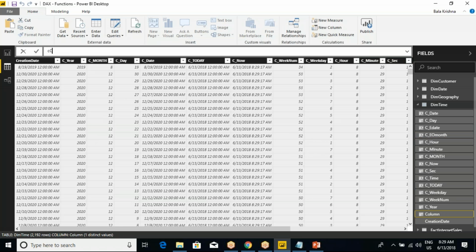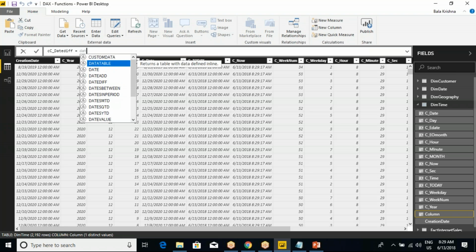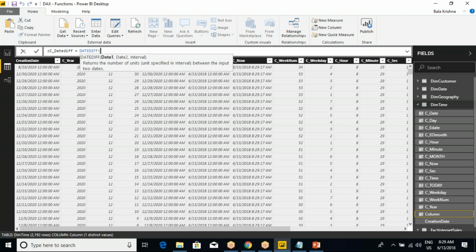C underscore date difference function. You can read the description clearly. It is mentioned that it returns a number of units specified in the interval between the two input dates.